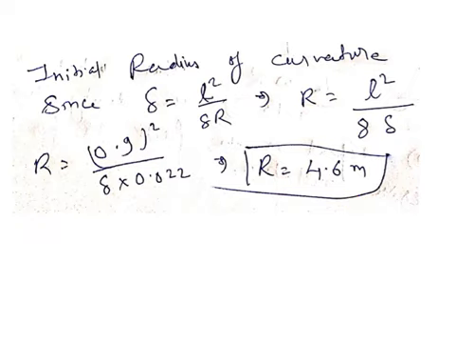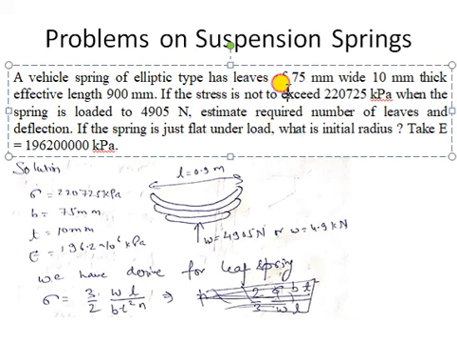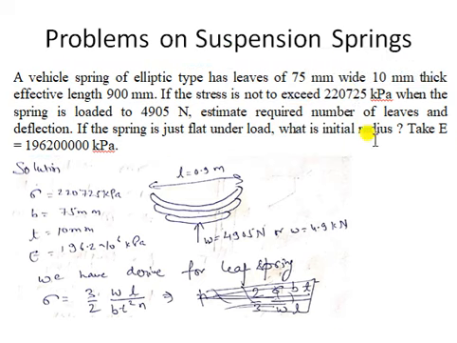Hope you understood. Let us just revise what was asked and what we did. Initially some design parameters were given to us, some loading conditions were given to us, and we needed to calculate some other parameters required for designing and operating conditions. So we needed to calculate the number of leaves and the deflection for satisfying this particular condition, that is, that I don't want the bending stress to exceed this value under this much amount of load. So we calculated the number of leaves to be 4 and deflection to be near about 22 millimeters.